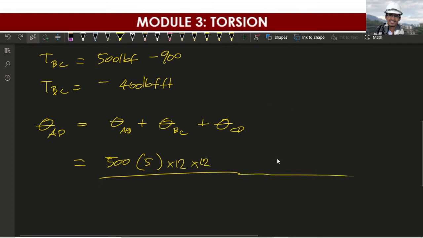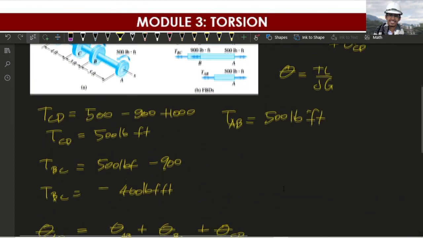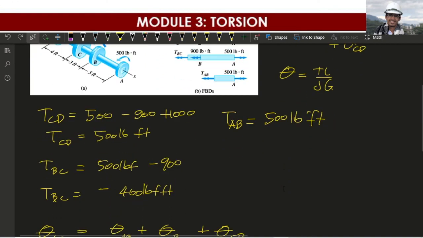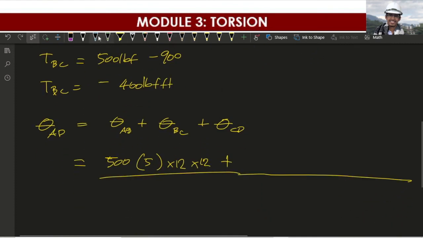Okay? So that will be for segment BC, that is 400. So actually yung 400 natin is negative because it is against dun sa kanyang direction. So that will be minus 400 times yung length niya. So i-convert natin to ng feet to inches, so that will be times 12 din. So gayahin natin yung na dun sa module nyo. So times 12 para maging inch times yung kanyang length, that is 3 feet. So times 12 para maging inch din.